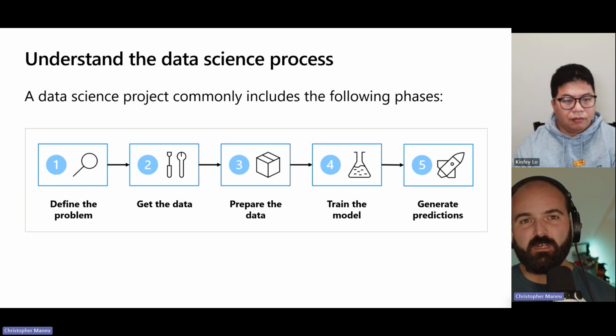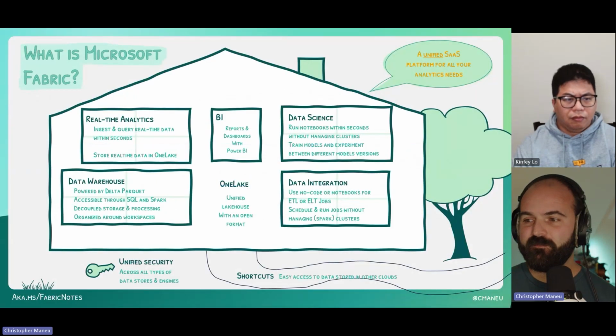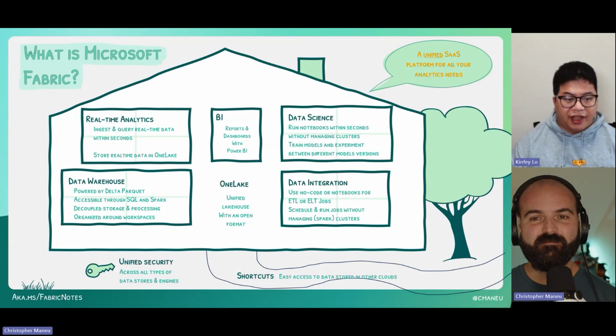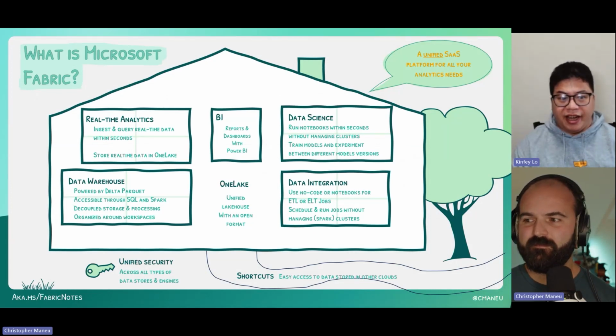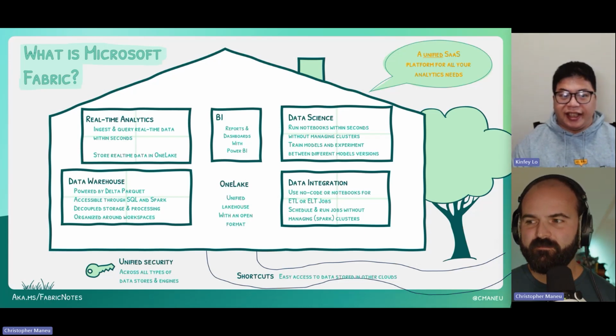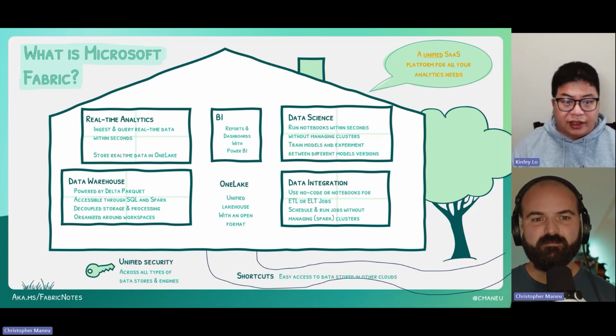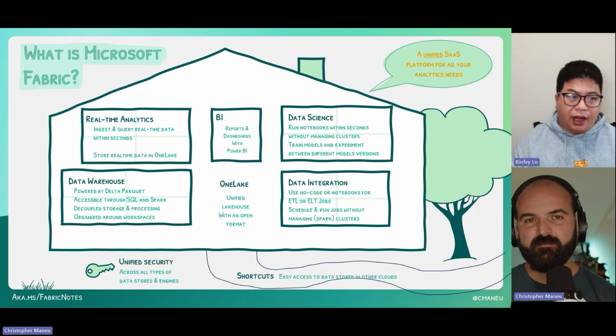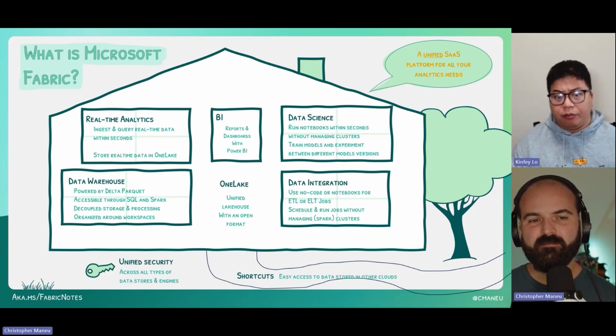Maybe, Kinfey, we need to introduce Microsoft Fabric for our attendees that do not know Microsoft Fabric yet, right? Yes, Microsoft Fabric. I think Microsoft Fabric focuses on many areas: real-time analytics, business intelligence, data science, data warehouse, OneLake, and data integration. This is the unique platform to let you manage your data in one platform.